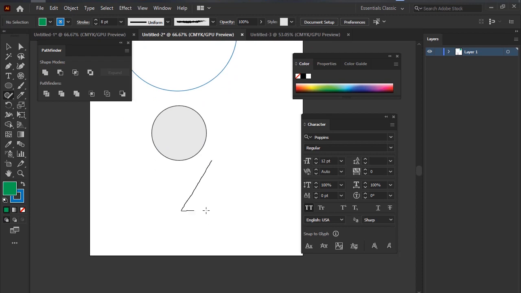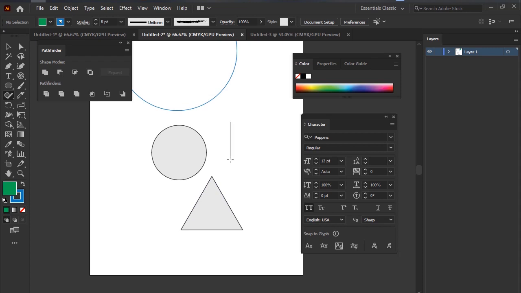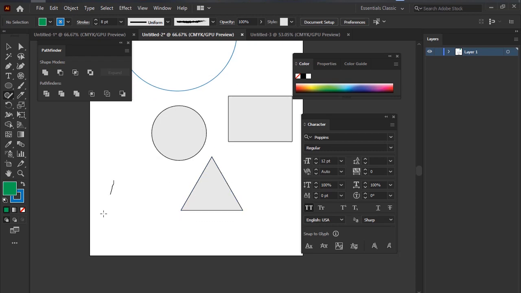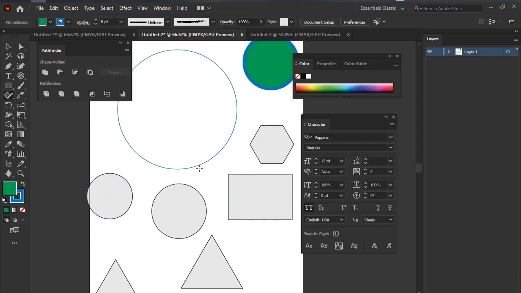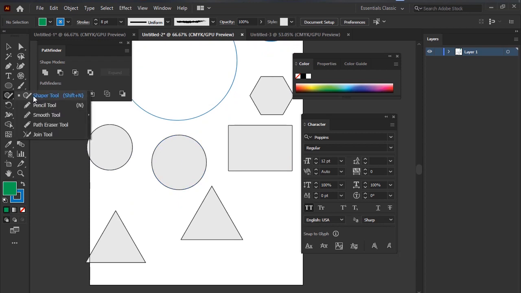You want to create a rectangle, if you draw something like this, it will make a rectangle. Sorry, this is a rectangle and this is a triangle. If you want to draw a triangle, you can do this. If you want to make a rectangle, you just need to draw the shape, and it will convert it. So this is the thing, the shaper tool.